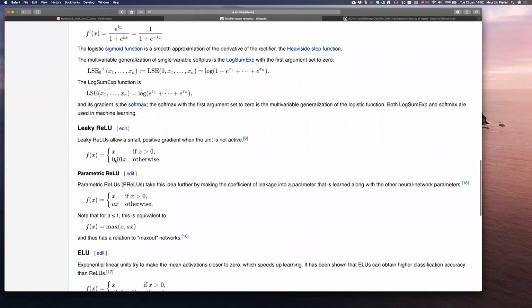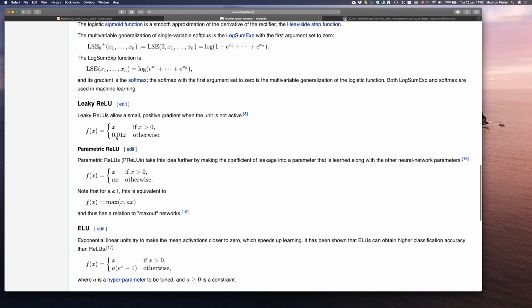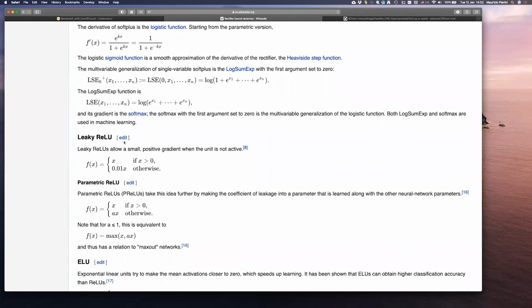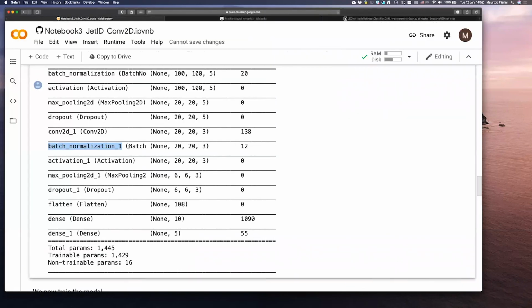And this coefficient here you can even change, and this becomes a non-trainable parameter of the network. Technically, I think it's a hyperparameter. You can fix it by hand. But as you see in our case, there is no parameter at all in the activation, so it's just a fixed thing.